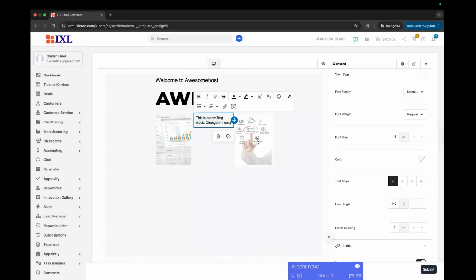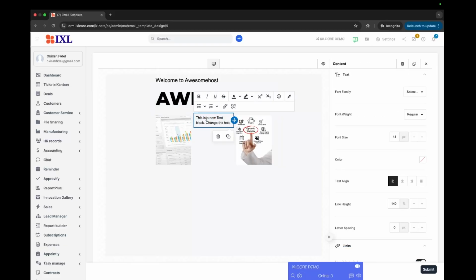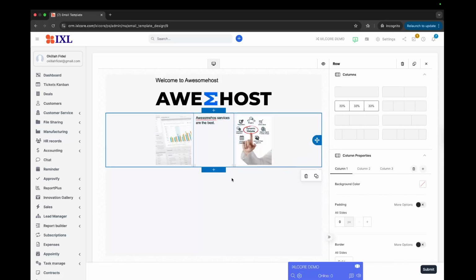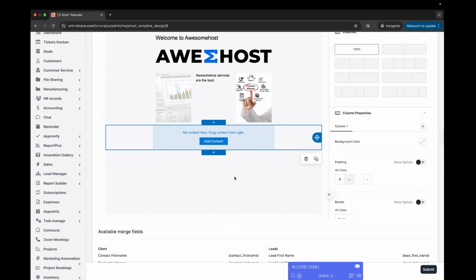And for this text, we can put awesome hosts services are the best, and whatever details you want to put there. We can also just add a section there, and in this section we can add content depending on what we want to do on that section, and on and on until we create this.